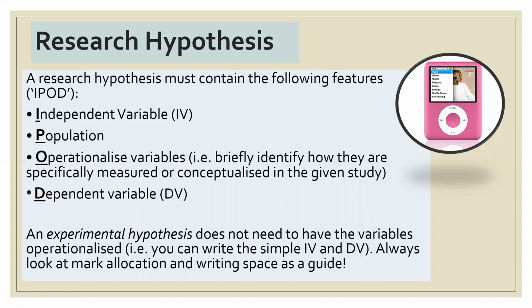When we write a research hypothesis, we want to be able to generalize that back to the population, okay? And a lot of the time, if our results do come out nice and strong and reliable and valid, we don't often say that these are good results for the sample. We actually say that these are good results because we can apply them to the population. So remember, research hypotheses are always applied at the population level, not the sample level. So that's why we've got a mention there of population, not sample.